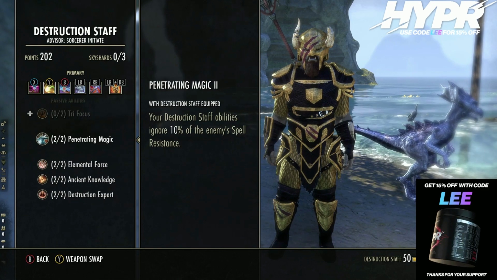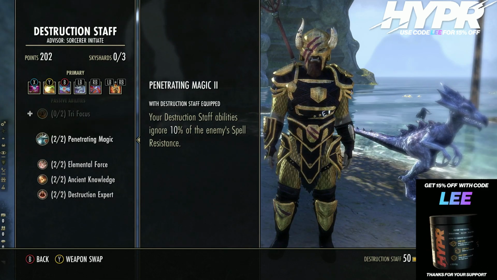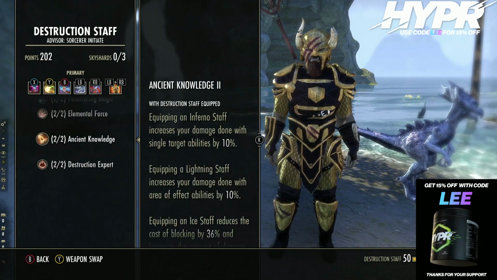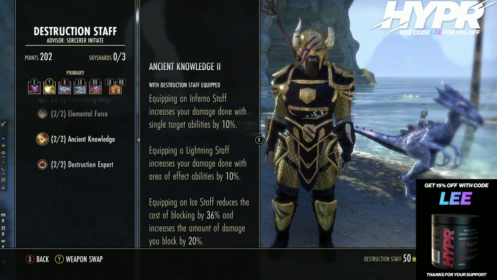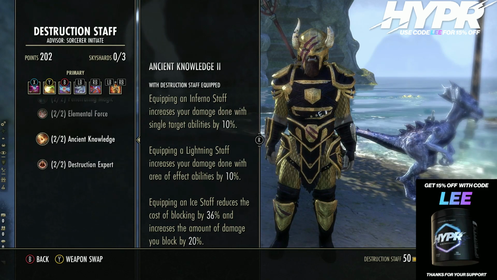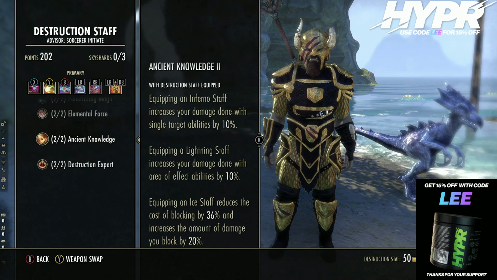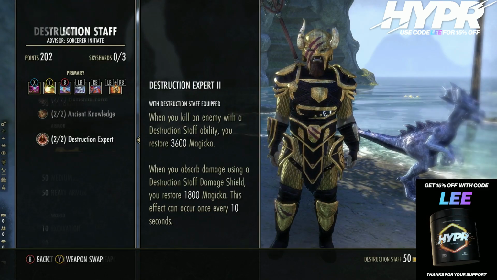For the other ones, you can take Penetrate Magic, but you don't absolutely need to. But you do want to take Elemental Force. You do want to take Ancient Knowledge, because this is what turns your Ice Staff into a tank weapon. Equipping an Ice Staff reduces the cost of blocking by 36% and increases the amount of damage you can block by 20%. This is what makes it a tank weapon. And then Destruction Expert is a bit of a sustained benefit if you meet those requirements.